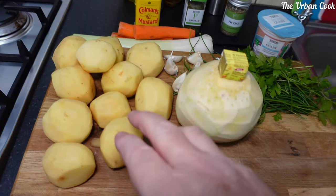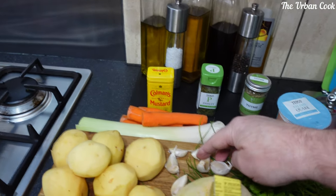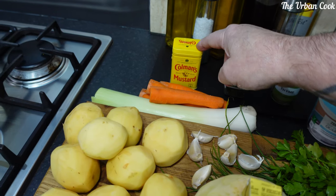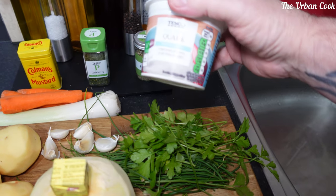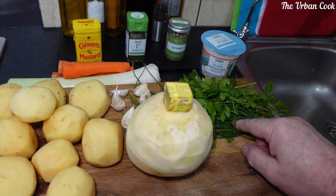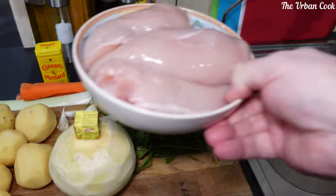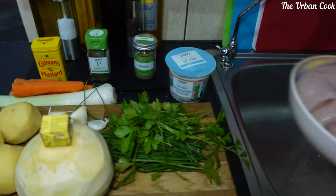So all I've got for this is potatoes, a swede, chicken stock, garlic, leek, carrots, mustard powder, parsley, thyme, got some quark, I think that's how you say it, some parsley and some chives, and obviously a chicken. I've got four chicken breasts there.